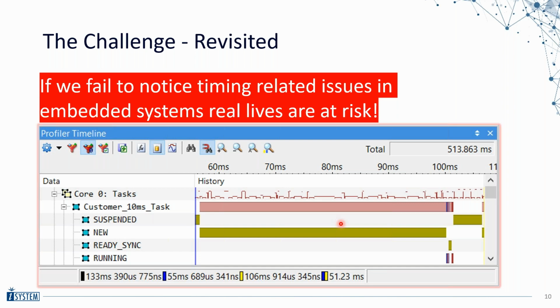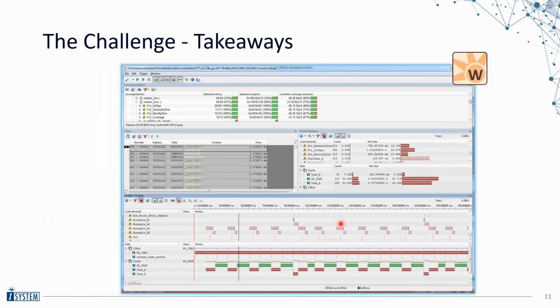Okay, so this is the reason why we're doing all this work, and this is the motivation for the following slides. So let's have a look here at WinIDEA again. So we agree, hopefully at this point, that timing in embedded applications is important, and that's why we have the WinIDEA analyzer. That gives you the possibility to record trace data, to have a look at the dynamic behavior of the application, and also to calculate statistics.